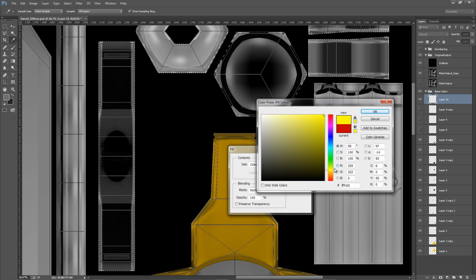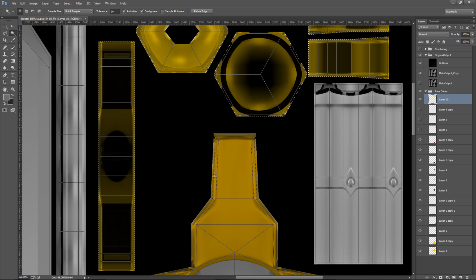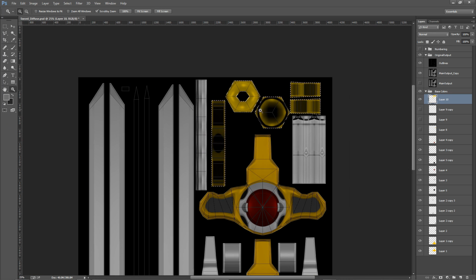And it's not going to be too important. I'm actually going to be organizing these layers up in a very short time, so the colors aren't actually as important, just as long as you know what they signify. So hit OK, and now we've got colors in all those areas. So this is going to be the bottom of the pommel. This is the top of the pommel.